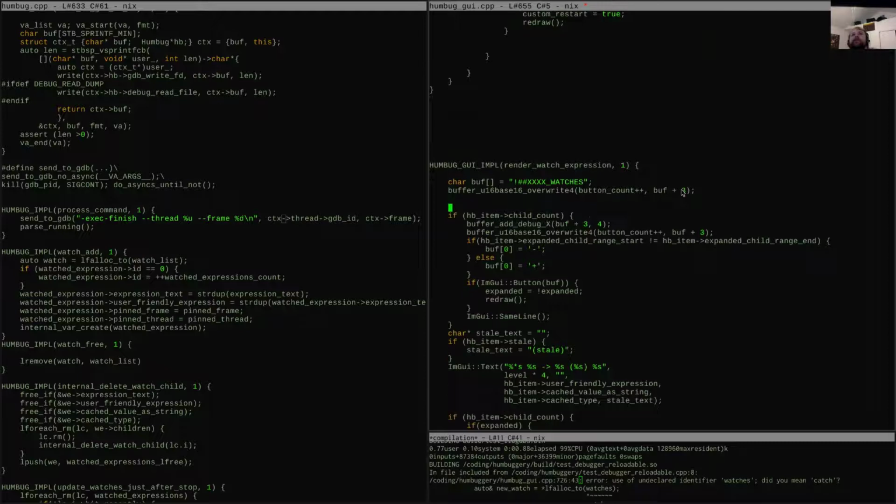And so if our button, so how do we want this to work?